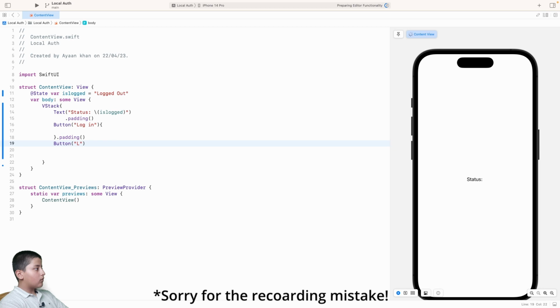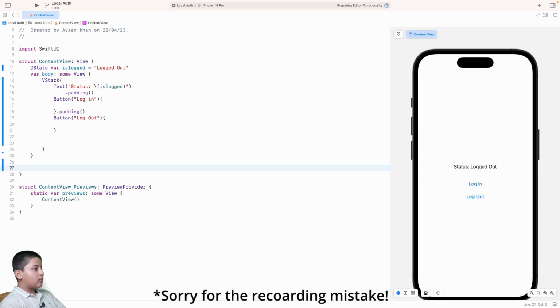Now here we'll just create a function. This will be named authentication. So here, as you can see, we have login and logout. So whenever we click login, authentication will start, and it will either use the Face ID if the iPhone has a notch, or if it's the older version of iPhone, it will just use the Touch ID. And once you click on log out, it will just change the status to logged out. Now we'll just create a function. First func, and it will be authentication auth. And once we click the login button, I want to call that function.